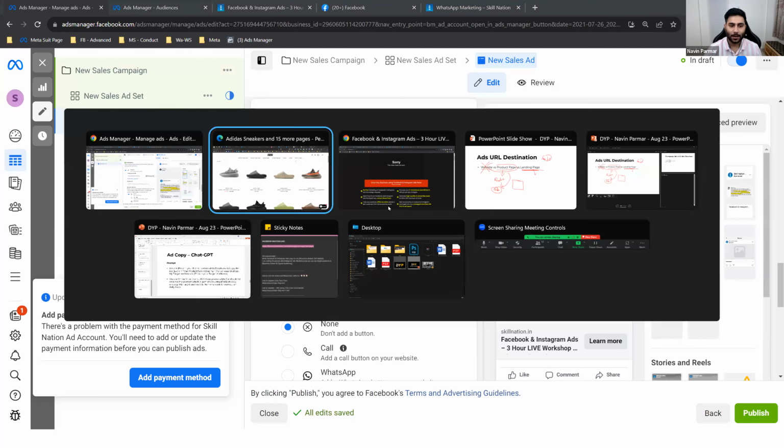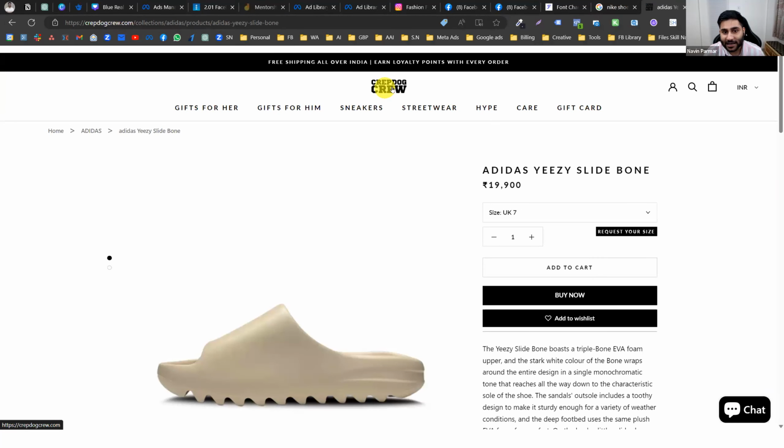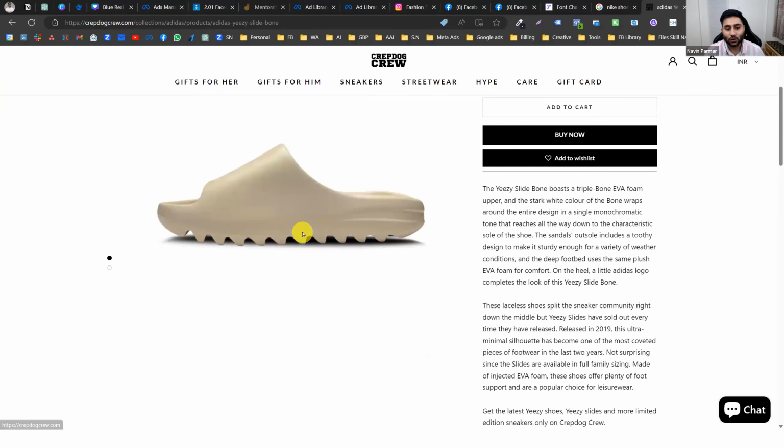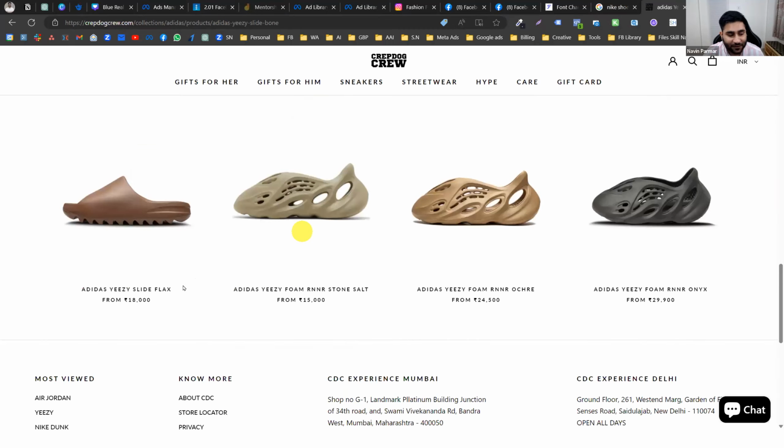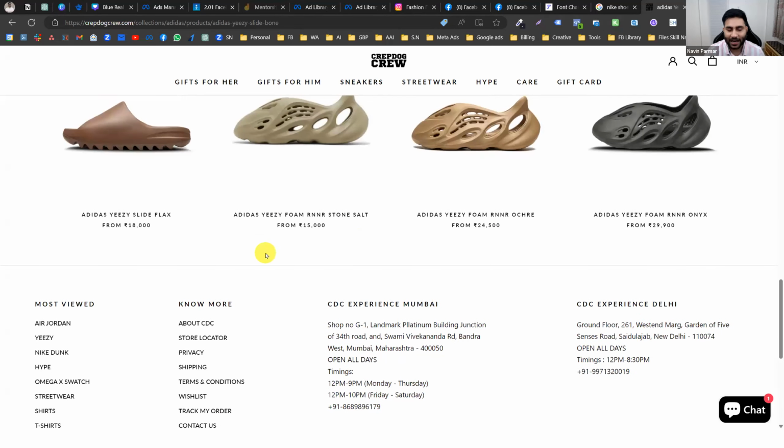Yes. But product pages are different. For example, if I come on this, your customer will come to this page. They can go to your homepage by clicking on this logo. When they scroll down, they will find different options of different products. That is okay. A product page should be like this.